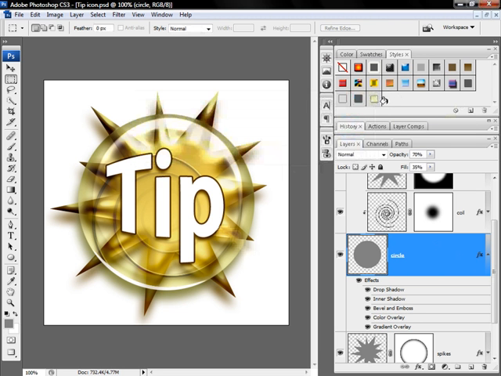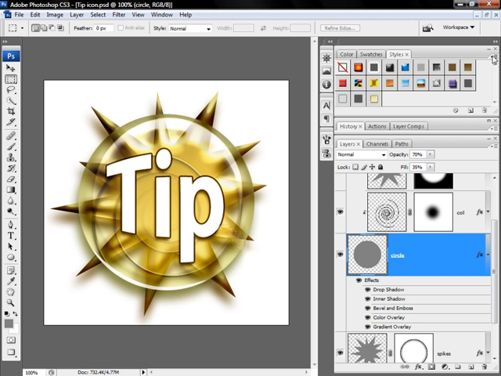Now, this style is not saved with the document, mind you. The effects are saved with the document, but the style here inside the Styles palette is not saved with the document. It instead is saved with Photoshop's preference settings when you quit the application. Now, let's say what you really want to do is you want to be able to save that style out and then give it to somebody else or transfer it to a different machine, use it elsewhere. How would you accomplish that?